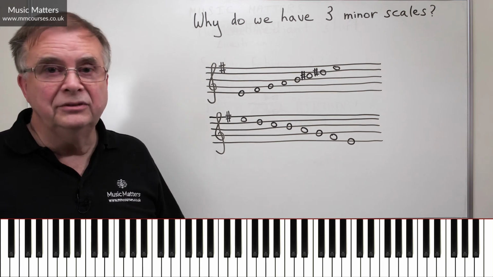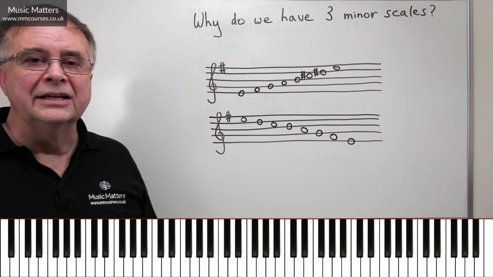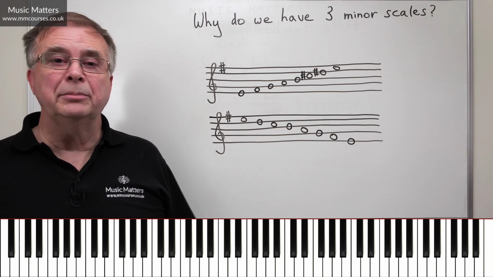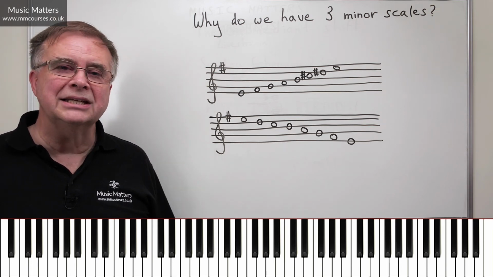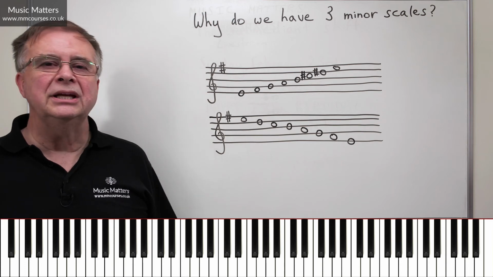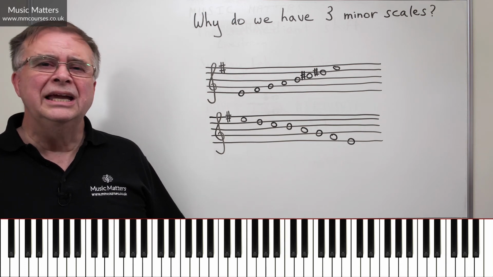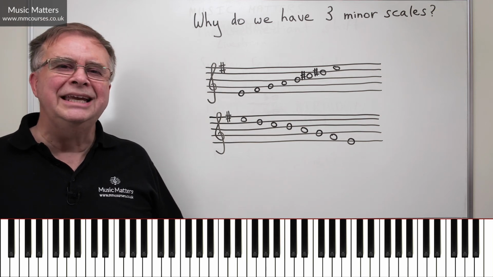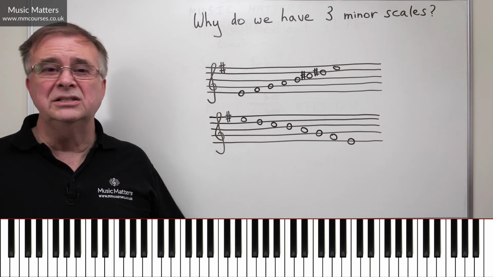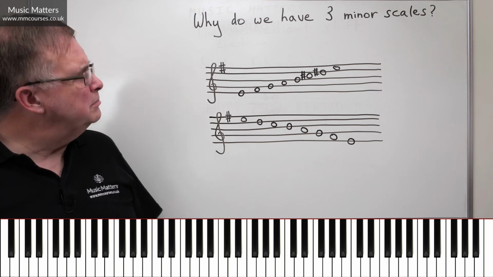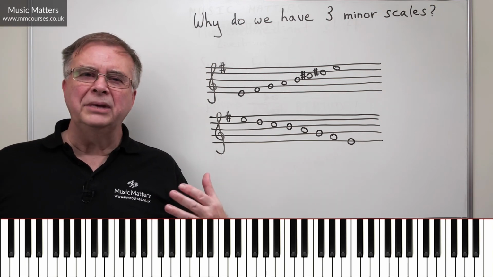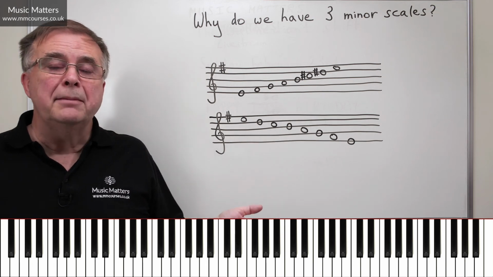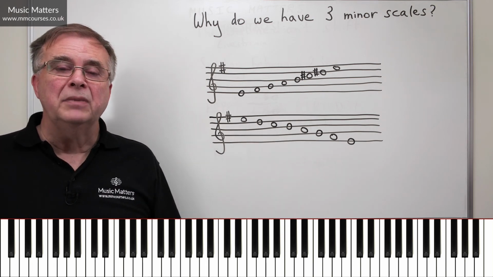As to why we have these three different minor scales, well, that's a bigger question, but essentially when we got into establishing major and minor tonality in the years just following 1600, we ended up having to sort of go in more than one direction. The major scale was quite easy to find. That was easily located. It's always the same. When you come to the minors, when you write harmony, the harmonic minor works best. When you write melody, the melodic minor works best.